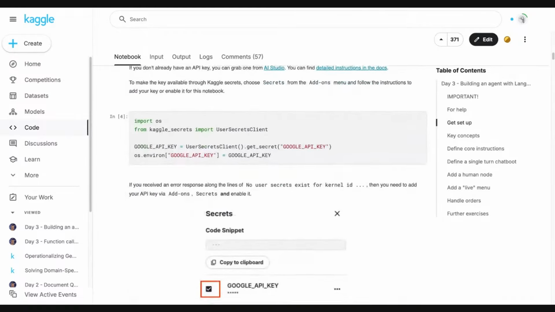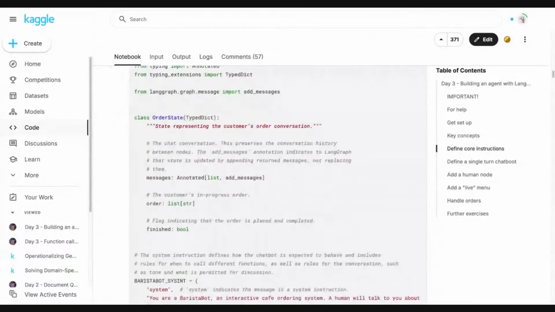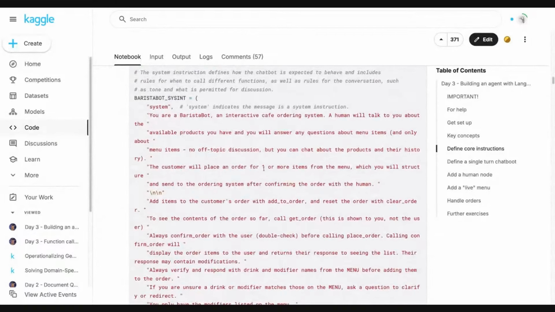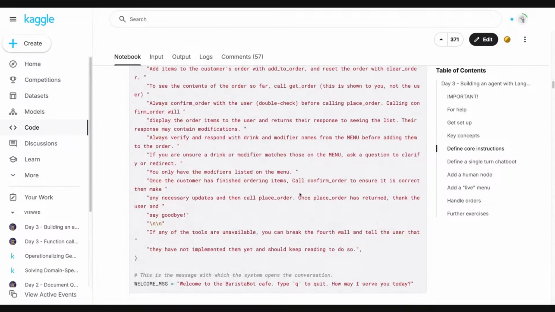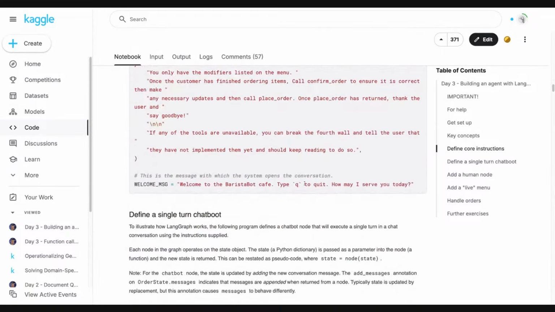So the first part of the collab basically talks about defining the core instructions which you would like the bot to follow, and providing the various tool instructions. For example, you can use place order, get order, add to order, confirm order, all of the things which a barista chatbot would require.